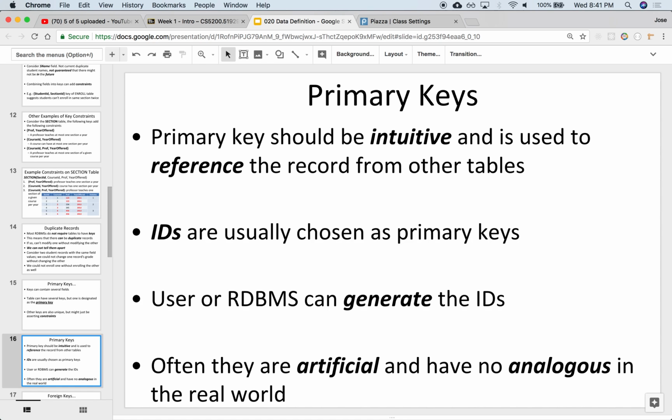IDs are usually chosen as primary keys, and oftentimes we just let the database generate them, right? And just because it's an artificial key, ideally we could have had a natural key as opposed to an artificial key. A natural key is one that maps to something physical, like my first name, my last name, which at some point probably 200,000 years back was also very arbitrary.